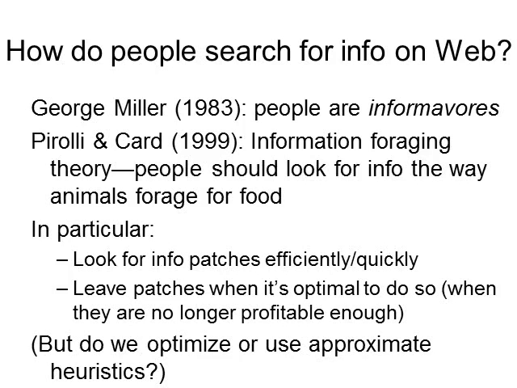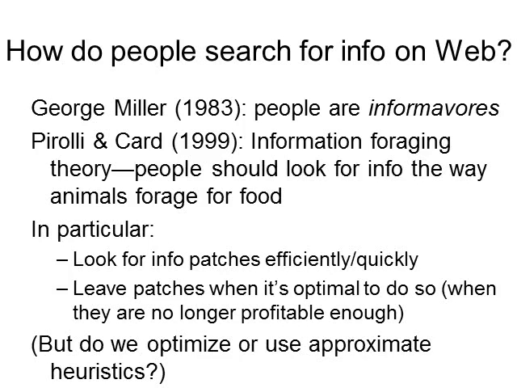That implies that people should look for information patches, and in particular on the web, which we'll be focusing on, in efficient ways, so finding them as quickly as they can, and also giving up on the patches when it's appropriate or optimal to do so. That is, if you're in an information patch and it's not producing enough for you, then leave that patch and move on.